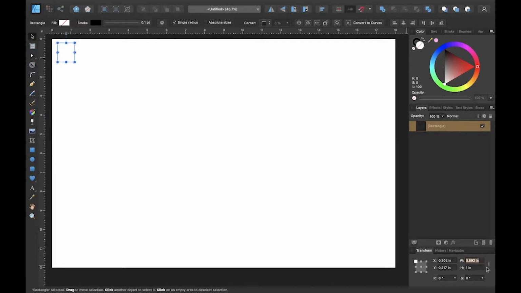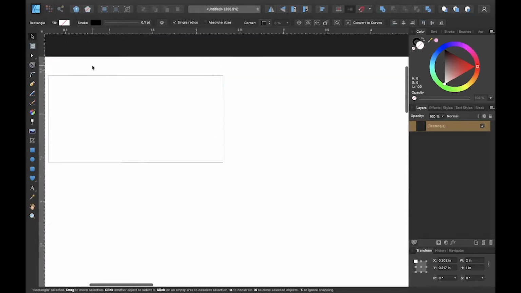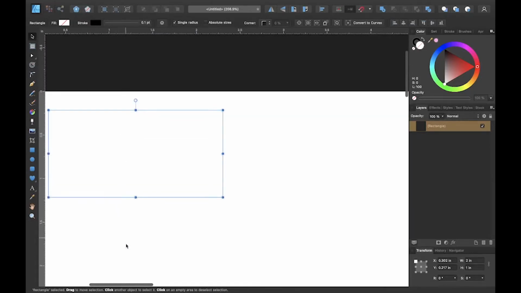But in order to set both of them at the same time, you have to uncheck this link here, because if this chain is enabled, it's keeping the original scale of our shape, which we don't want. We want it to be that. It looks a little small, but remember the entire size of our document here is 18 inches. So if we scroll in, now we can start making adjustments.